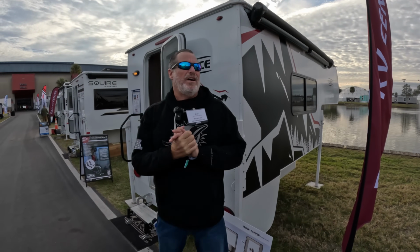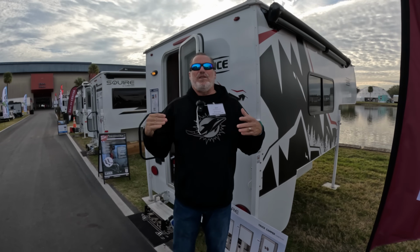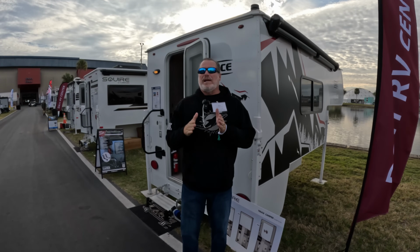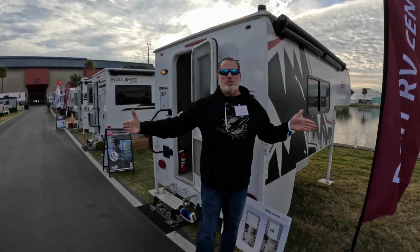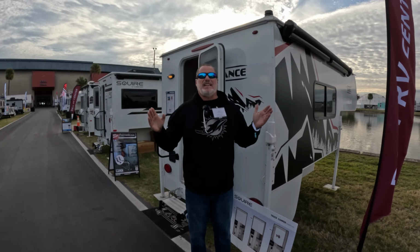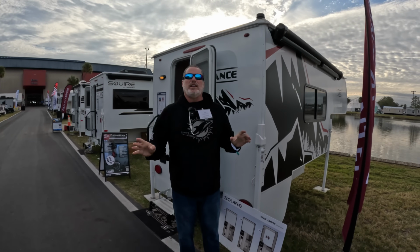Our overall opinion of this truck camper is it's a smaller unit, but everything is here, okay? There's no frills. It's very bare bones. We like the storage systems that allow you to customize it as you will. The bed is a decent size. It's not as wide as some of those beds we've seen in some of the other units, but it's, I guess, livable, I would say. Is that the way you would describe it, Rose? It's a very livable space.